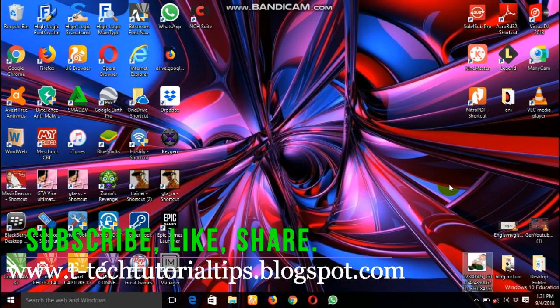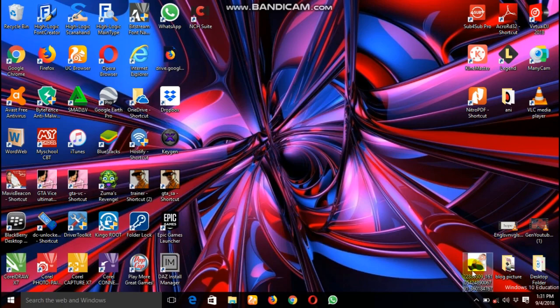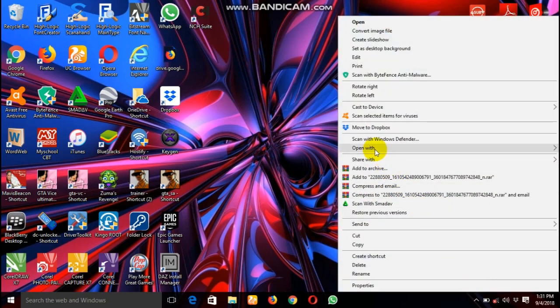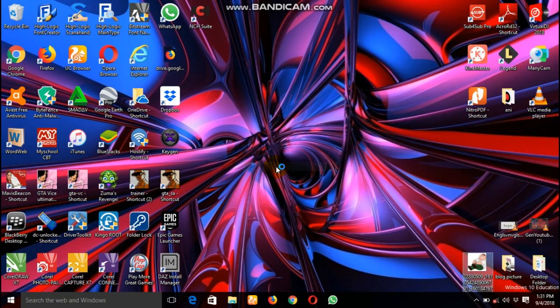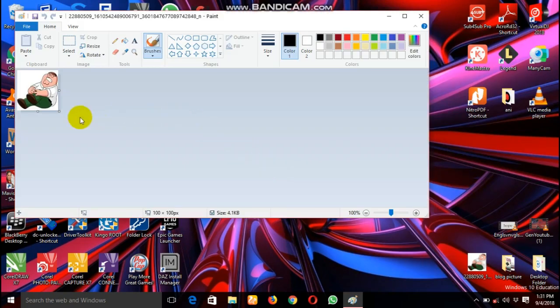Now you have to bring out the image you wanna change. Okay, this is my image. Then you click on it, right click, and click on open with to bring out these windows, and you click on Paint. You can resize it and add anything you need. Style, let me add style. Okay, this color. Okay.